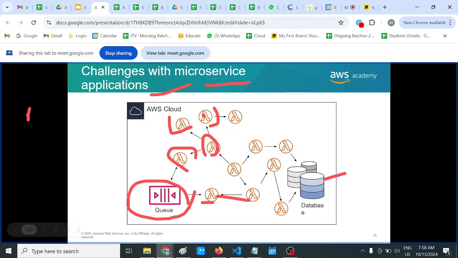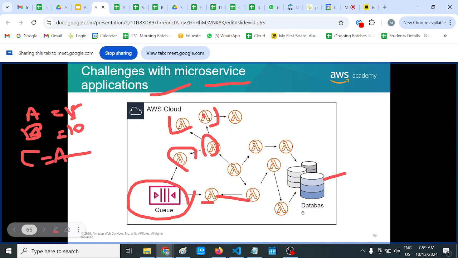That means A equal to 5, B is equal to 10, C is equal to A plus B. That means C is expecting the result of A plus B, then only C will get executed, correct?